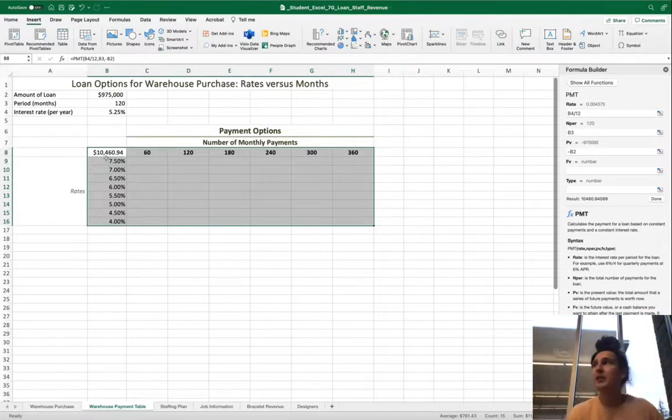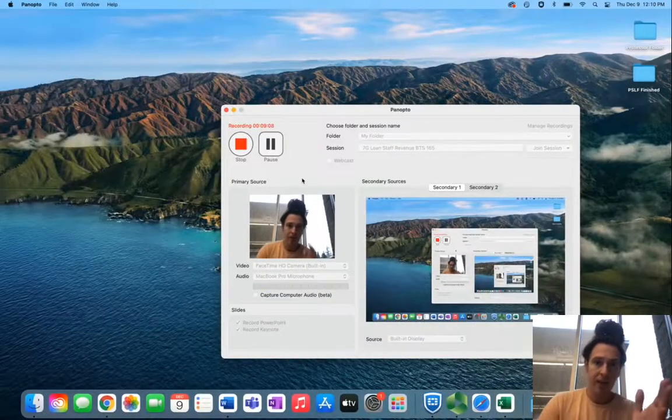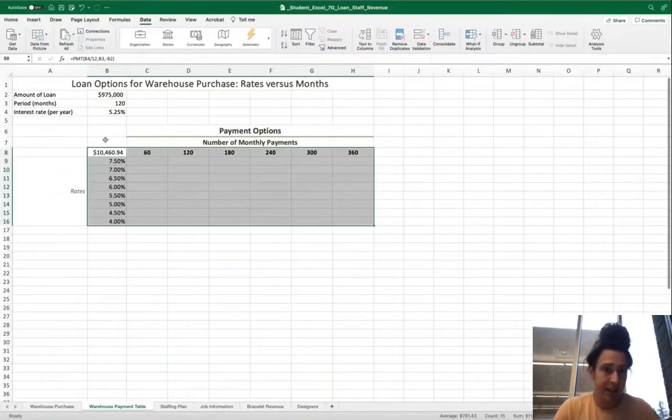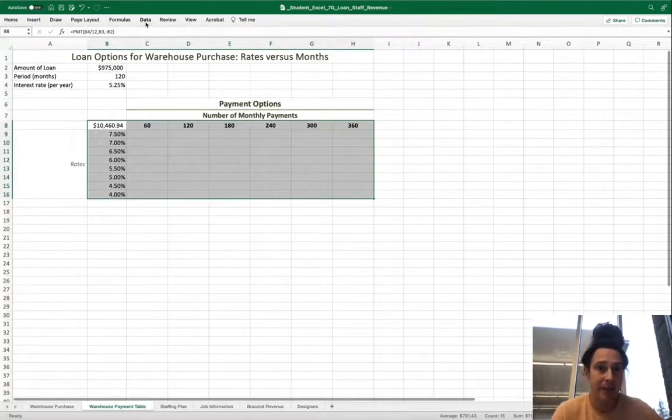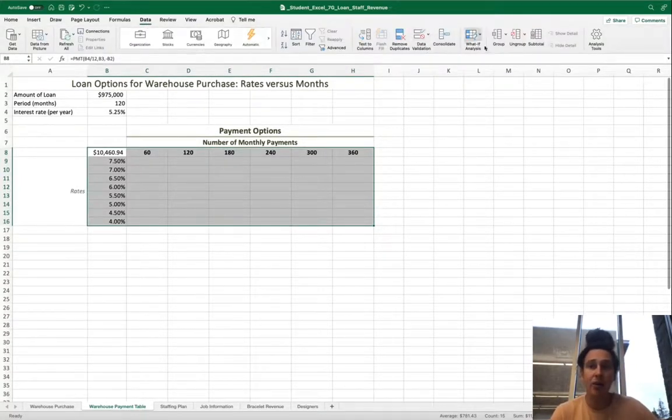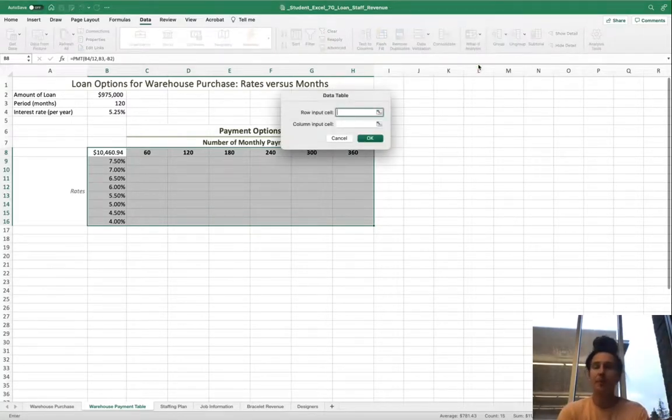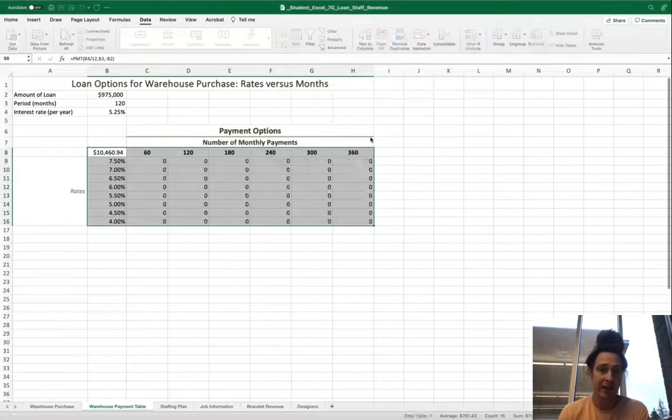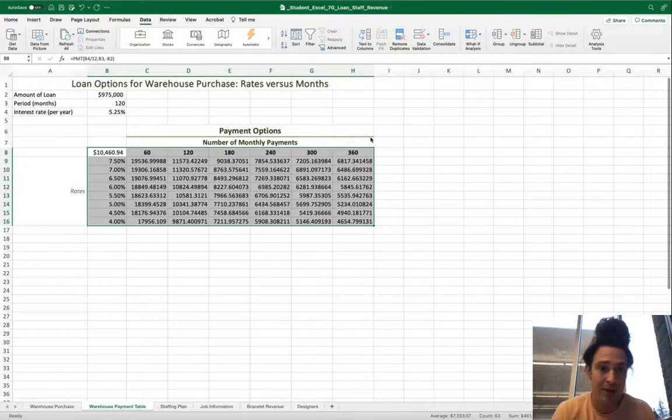All right, so you'll want to first select the table here, so the range from B8 through H16. With our range selected from B8 through H16, go ahead, click up on the Data tab right here, and you'll go to What If Analysis, select the drop-down, and go to Data Table. Now for your row input cell, type B3, press Tab. The column input cell will be B4. From there, click OK, and have a look at the numbers in the table.